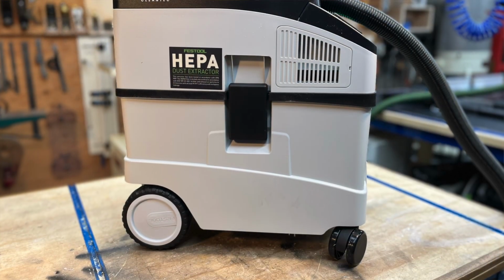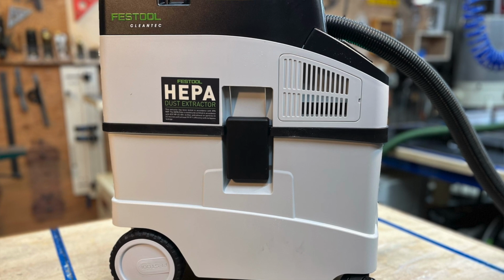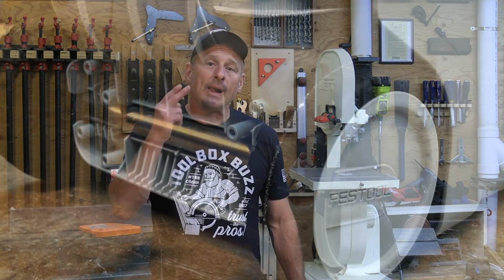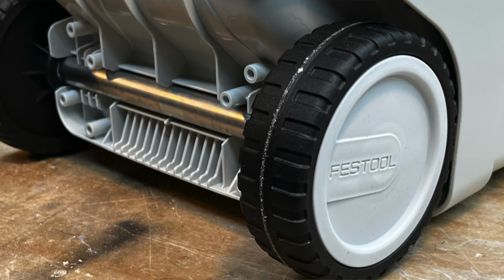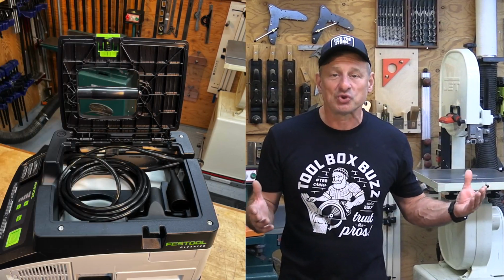Final thoughts on the vacuum. The Festool CT25 mobile dust extractor is ideal for cleaning where there are large volumes of dust or dirt. Could be from construction sites, it could be workshops, it could be an office. It extracts dust, dirt, and water and has a large canister capacity to do that. We found it robustly designed and intended to run all day if needed. I mean, it's typical Festool quality.